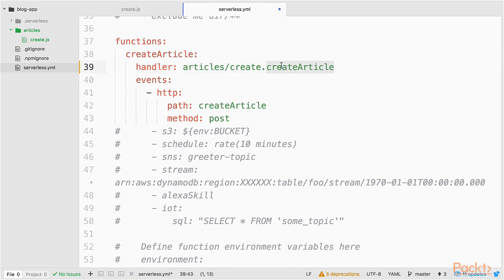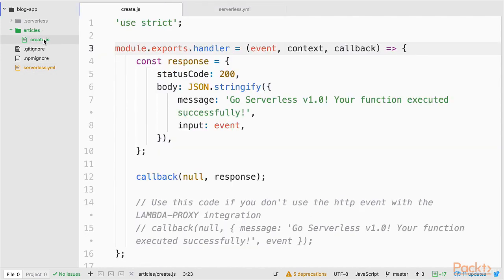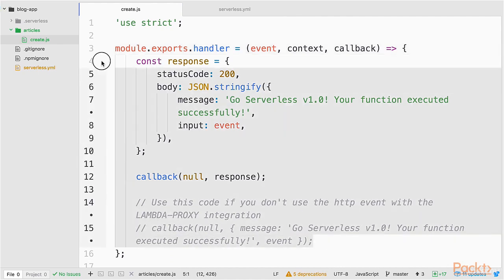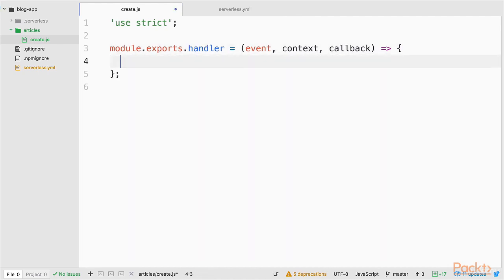And the function that I export is not anymore create article, but handler. So again, depends a little bit, maybe you have a different style, but I like it this way. My Lambda function is named create article, and the function handler is in my article subdirectory. The file is named create, and this is a function handler, so why not name it handler? Now let's remove the dummy code from our function handler and replace it with something else.